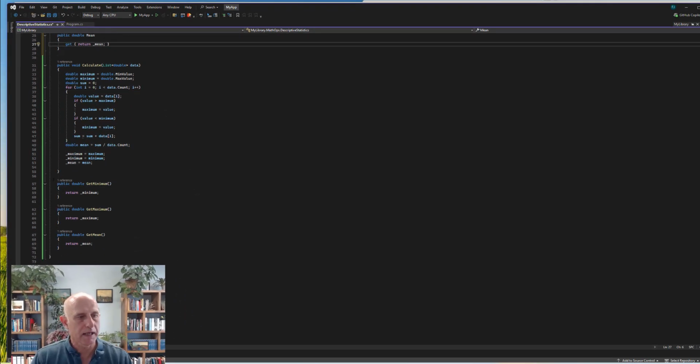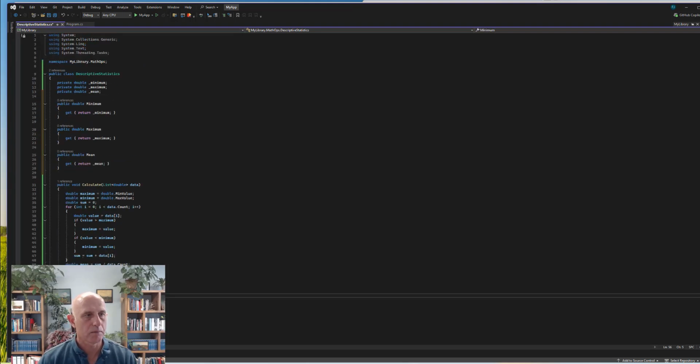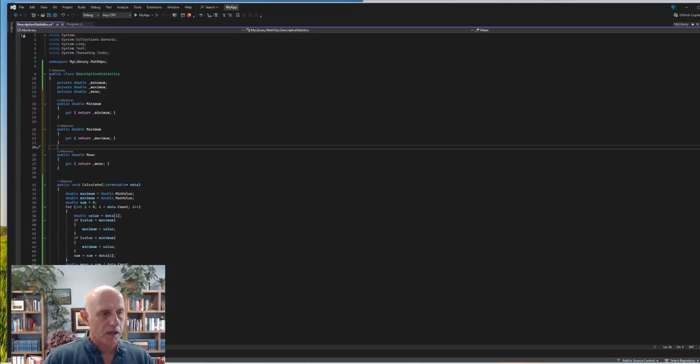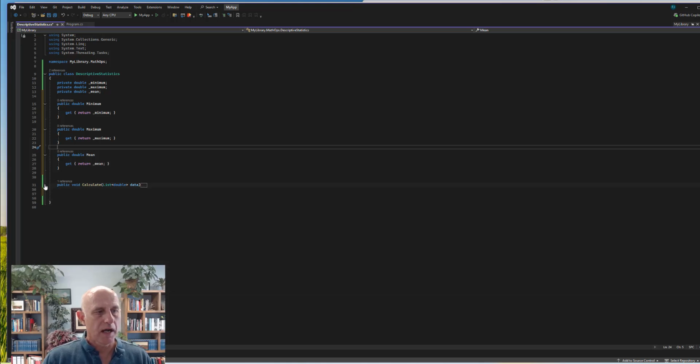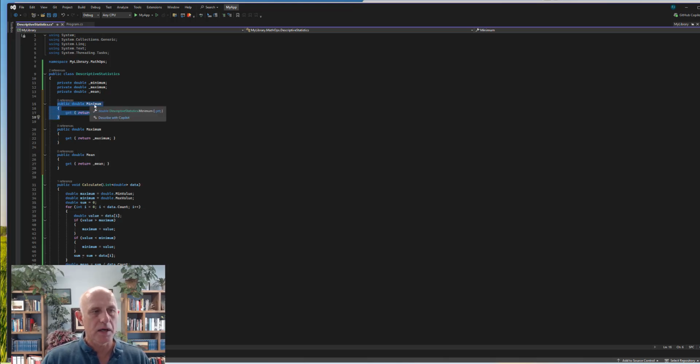Right, and then I can remove these functions like that, and now my class is much better structured because I only have one calculate function here, and I'm calculating my 3 statistical properties, but I have got them encapsulated so nobody can mess with the minimum, maximum and mean values.